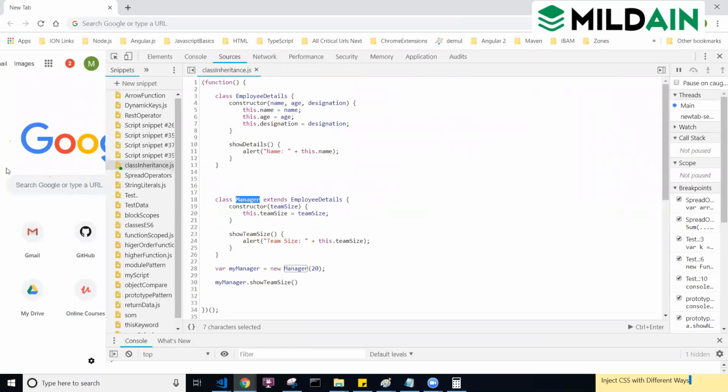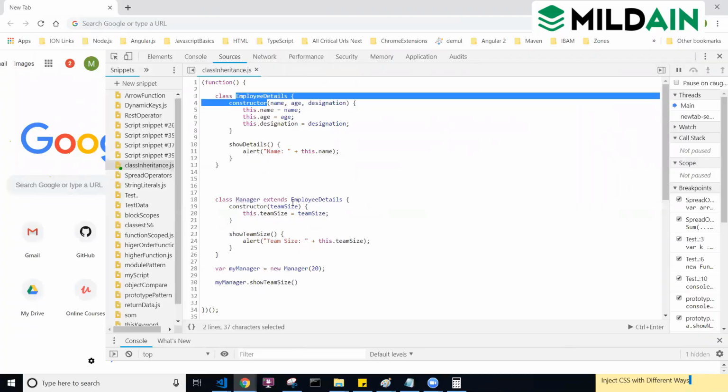So this way we can run this class any number of times. Does that make sense? Yep. Okay, so what I'm doing over here is creating an Employee, then extending the Employee to create a Manager.